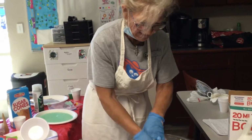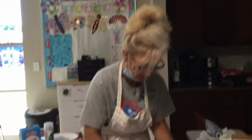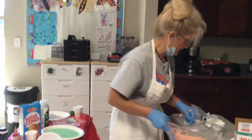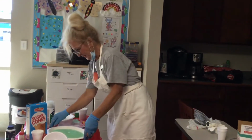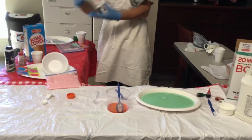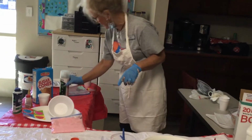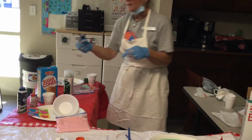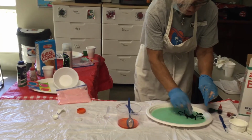So here's your slime. We've made our slime. Now we're going to have a little fun with it. We're going to make a couple little gag gifts. Okay? First one, I have a green slime that I made last week. I had that in the refrigerator. I sprayed some glow paint on it, but I did it outside. And now I created some little funky creatures. This is what we're calling our Halloween slime.